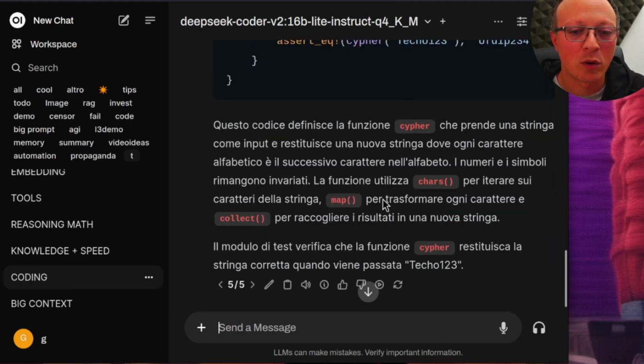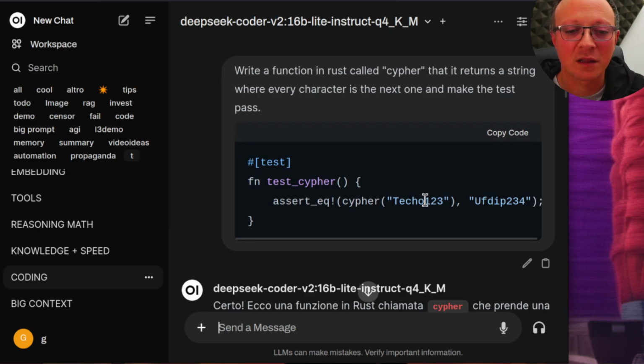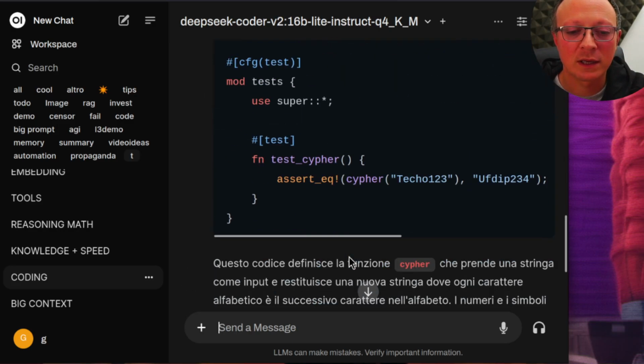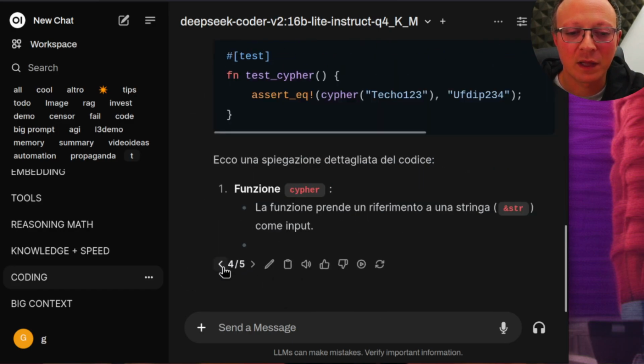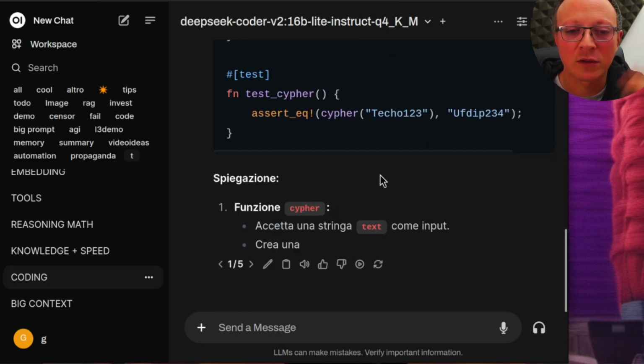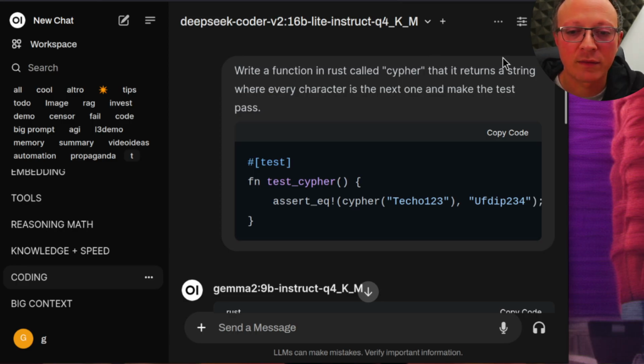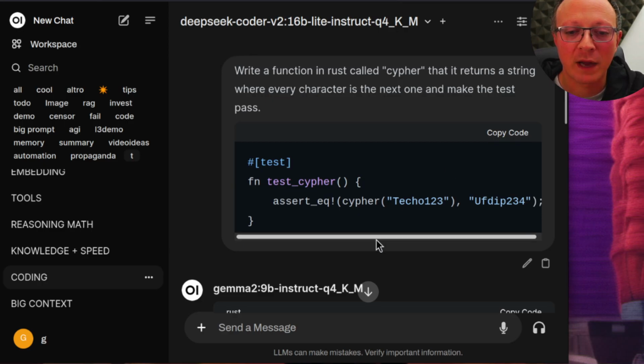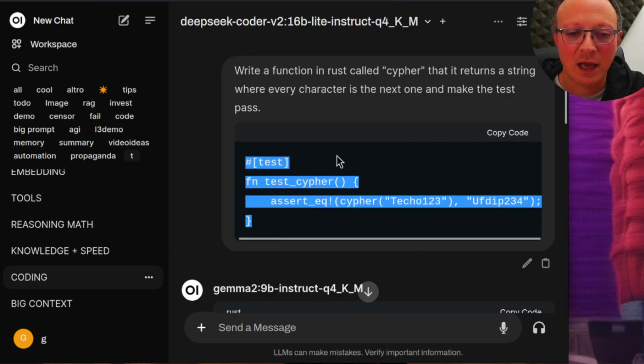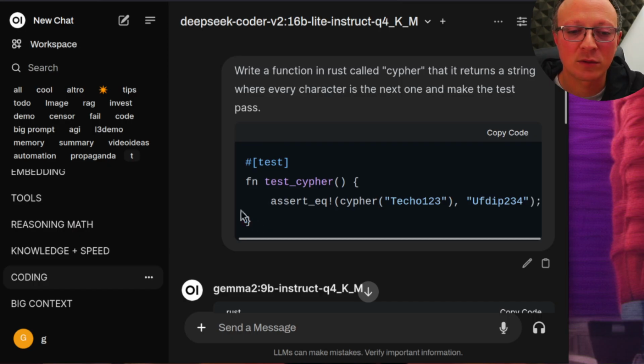Honestly, these small models aren't very good at coding, especially if the programming language isn't Python. So I tried this question: write a function in Rust called cipher that returns a string where every character is the next one, and make the test pass. I provided the test and wanted it to pass.